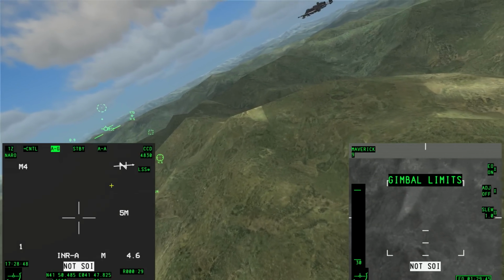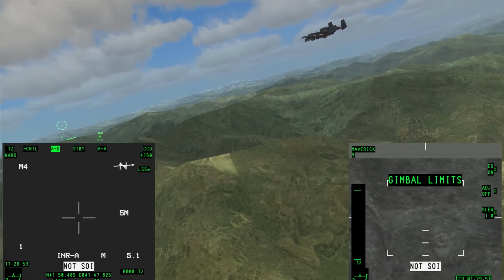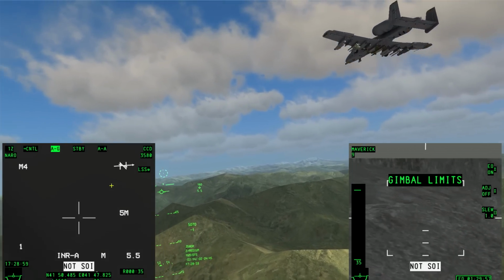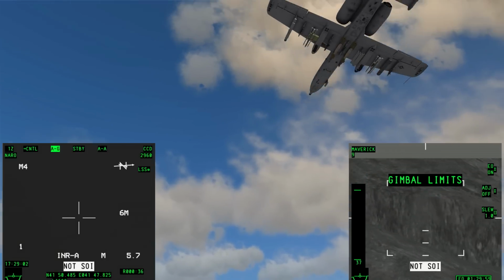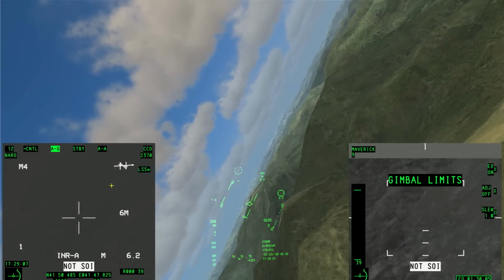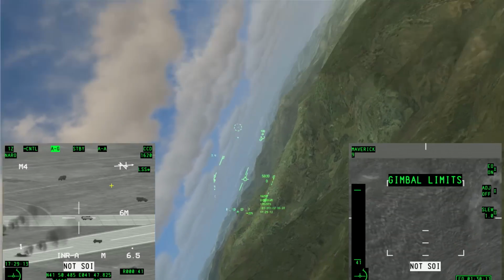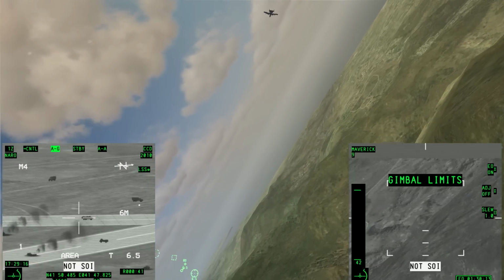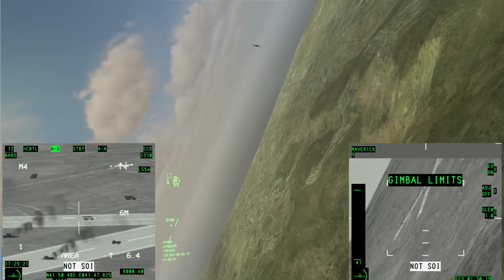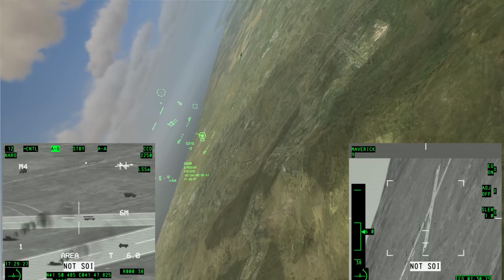How do I center my TGP camera? You make your TGP SOI. Yeah. And then you hold down C, and that should center it again. All of the controls generally do the exact same thing. It just depends on what sensor you have set as SOI. So C generally always centers a camera if that's what you have set as SOI. V key always slews all of the other sensors to whatever your current center point of interest is.